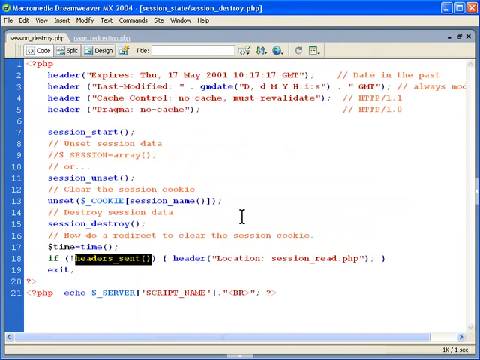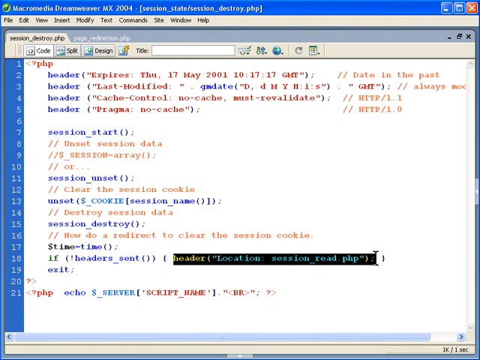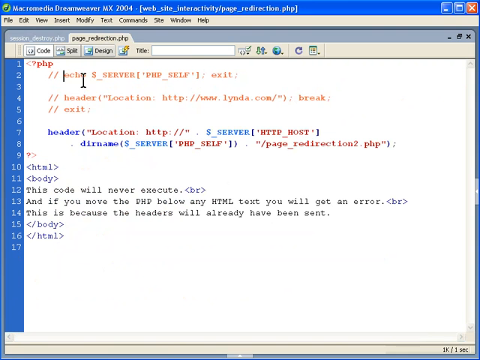Page redirection is excellent, and it's used in examples like the login page, like session destroy. When you destroy the session, you can check to see if the headers have been sent, and if they're not sent, the exclamation point there is the reverse, then you can do a page redirect. So you can watch out for that automatically, and put this in your final code so you don't have to worry about the errors that might pop up. But for development, you can just get away without actually doing that there. So that's page redirection.